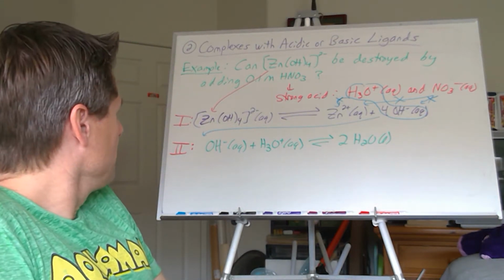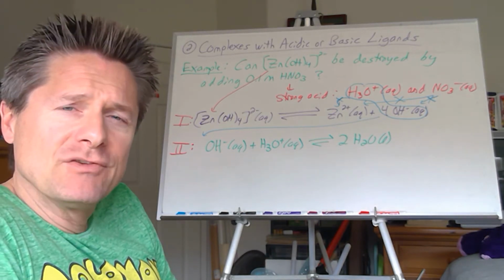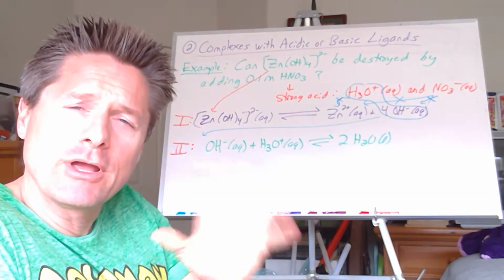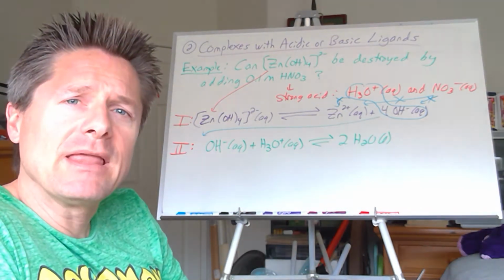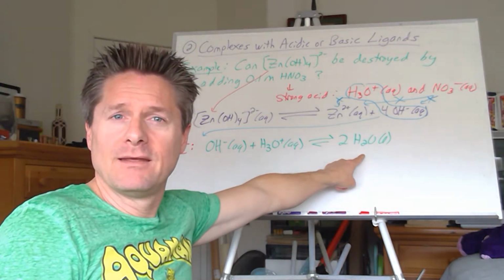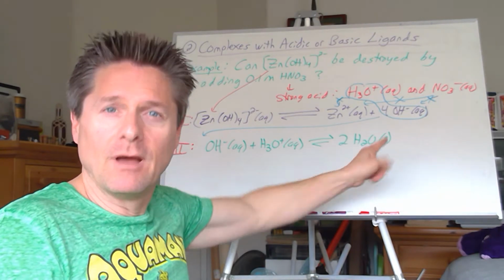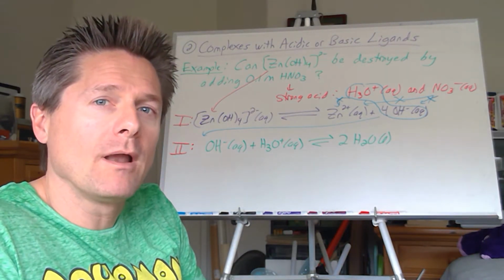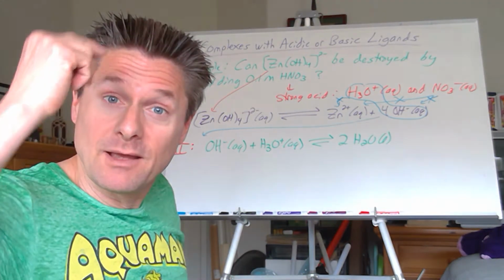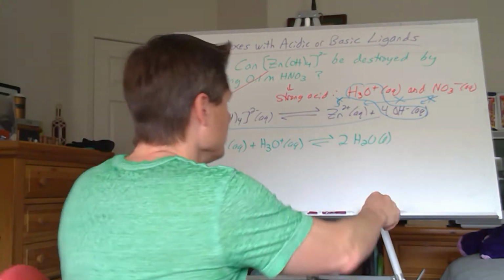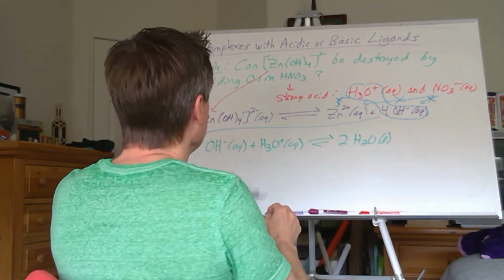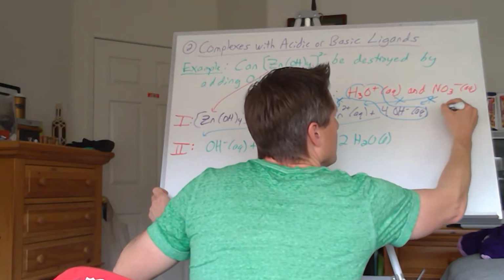Well, let's think about this. Let's add those two equations together, right? Use our manipulation techniques. Take a look at what those equations are, how they're manipulated. If you look at that, do you see the 2 water molecules on this side? This is the reverse of the autoionization of water, which means it has a K value of 1 over Kw. So let's take a look at this. Let's do this in black. So let's look at K1.